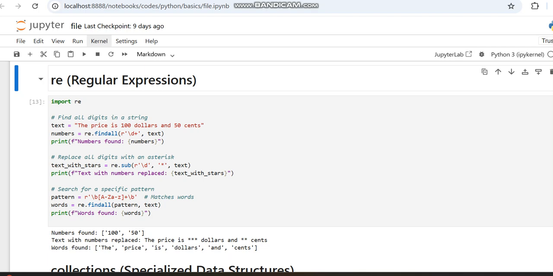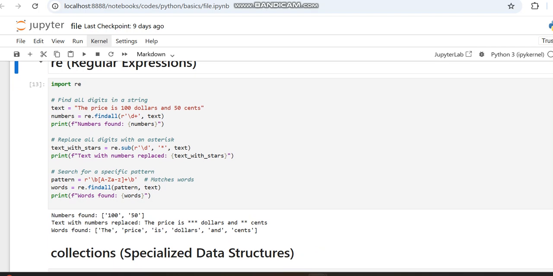By using this function in the RE library, if we give a string, and it has any integers or numbers, it will only display the numbers; the words will not be displayed. For that, we are giving the re.findall function, and then we display it. Now you can notice the difference: only the numbers are displayed, and the words in this string are not displayed at all. So this is the first function used in RE.